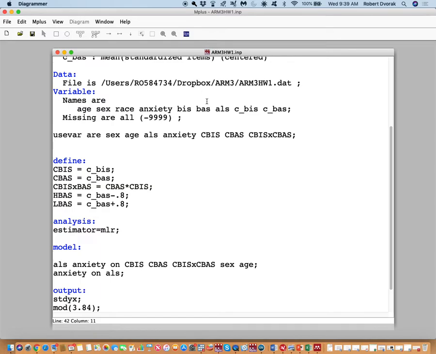Can you explain why in the first line of the model it's ALS anxiety on the rest of them? Yeah, because these three variables plus our covariates are predicting all of this, predicting this, right? Now, technically, I did not ask you to do this, right?